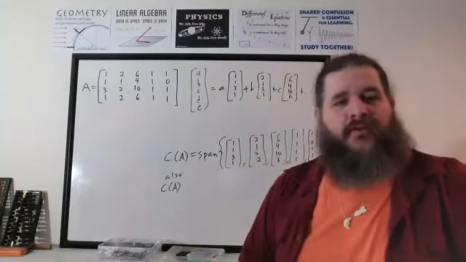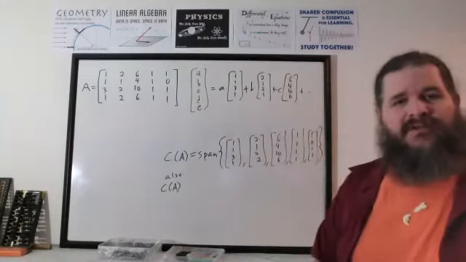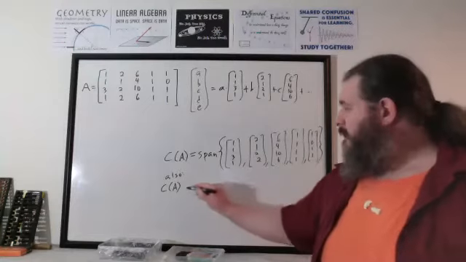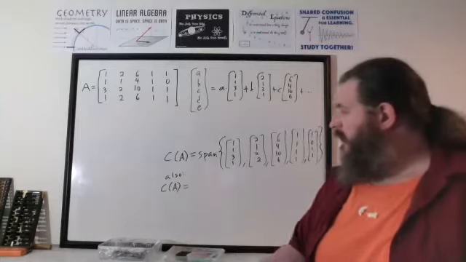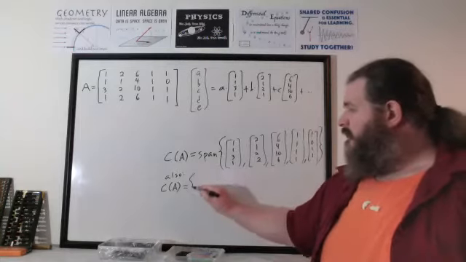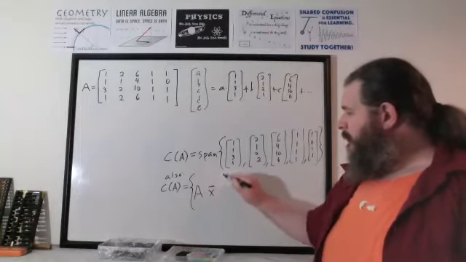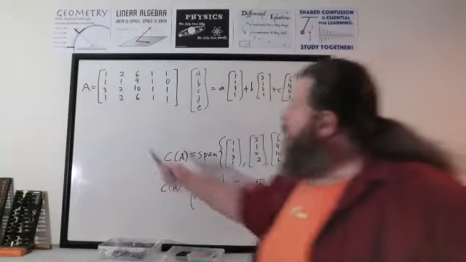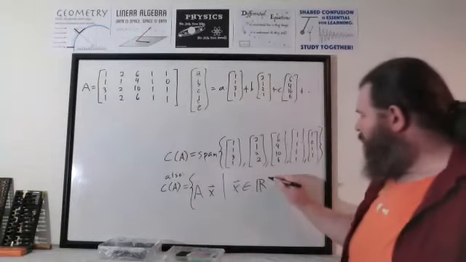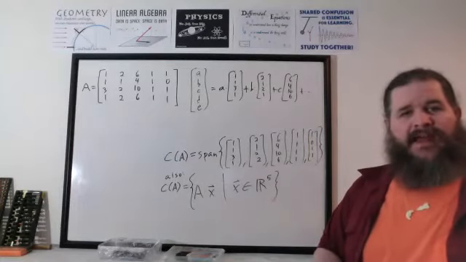So this is a very useful way of thinking about the column space, because this is just a linear combination of the columns. So another way to write the column space, this isn't really the definition, but it's a direct result of the definition, is that the column space also equals the set of all results of A times X, such that X could be any vector in R, in this case, R5. More generally, R to the n, where n is the width of the matrix.